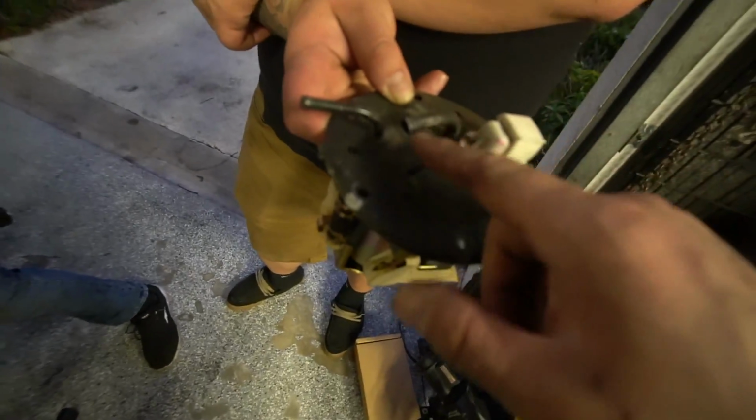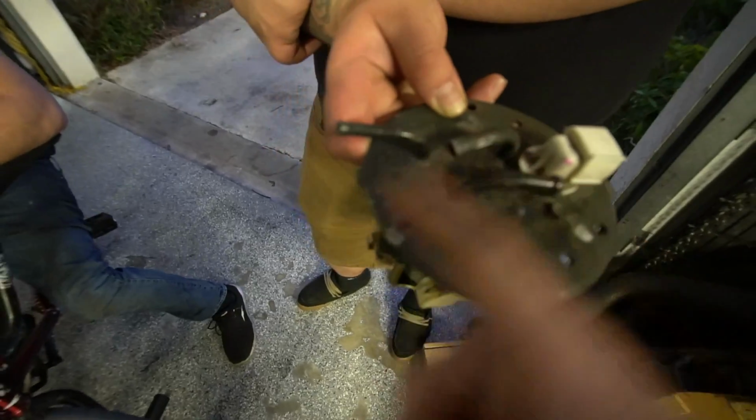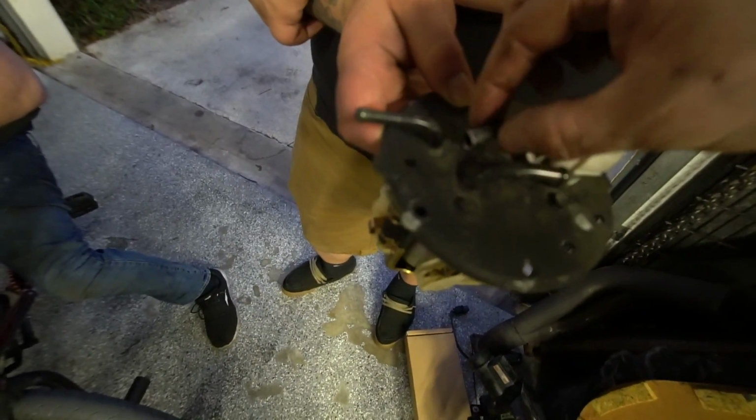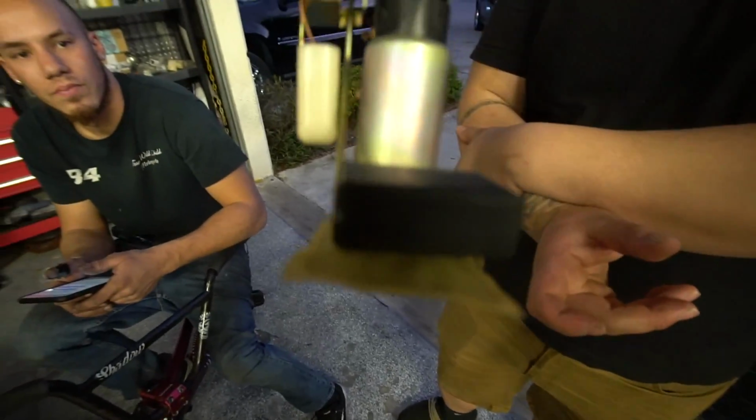We flared this out. So pretty much what I'm gonna do is put the hose all the way to here, clamp it right there. So even if it pushes back, the clamp will still get stuck on this little flare here and then we will be good to go. But I have yet to put the Walbro 455 in.